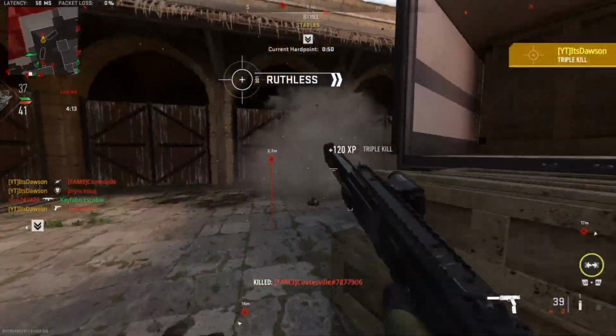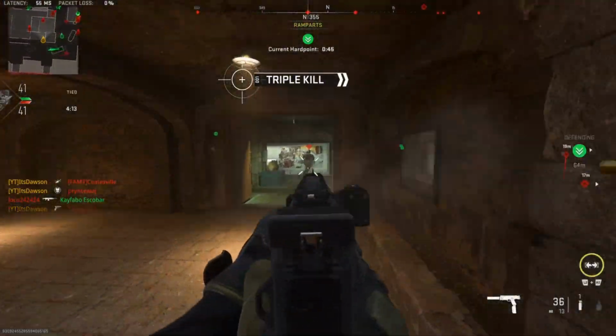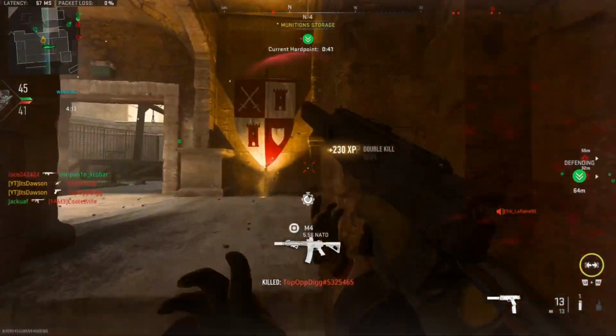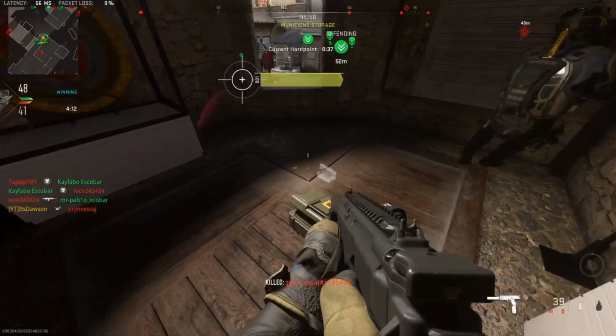See, the one downside is that we go through ammo very, very quickly. And I don't like it. Nope, get back here. I don't like it at all. I'm gonna throw it on my ammo box so we can get some ammo here.